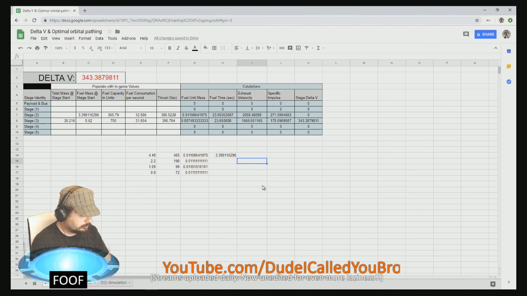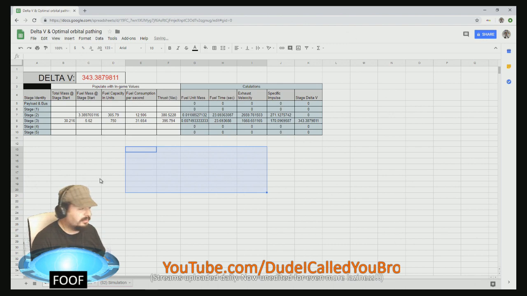So what we'll do, take the total. 0.58 tons. Total is 774 units of fuel. Bingo. Now we're going to say that times the 305.79 units of fuel actually gives us this. Because that mattered oh so very much. Tiny infinitesimal difference.